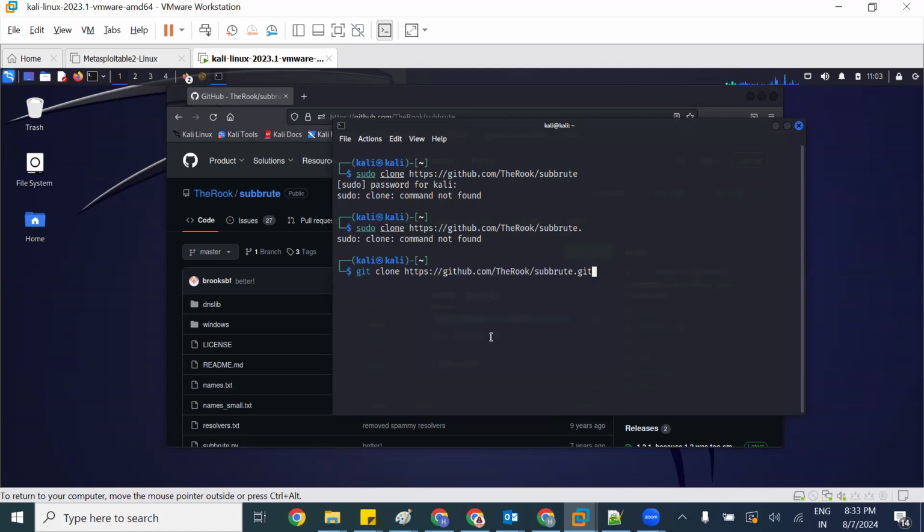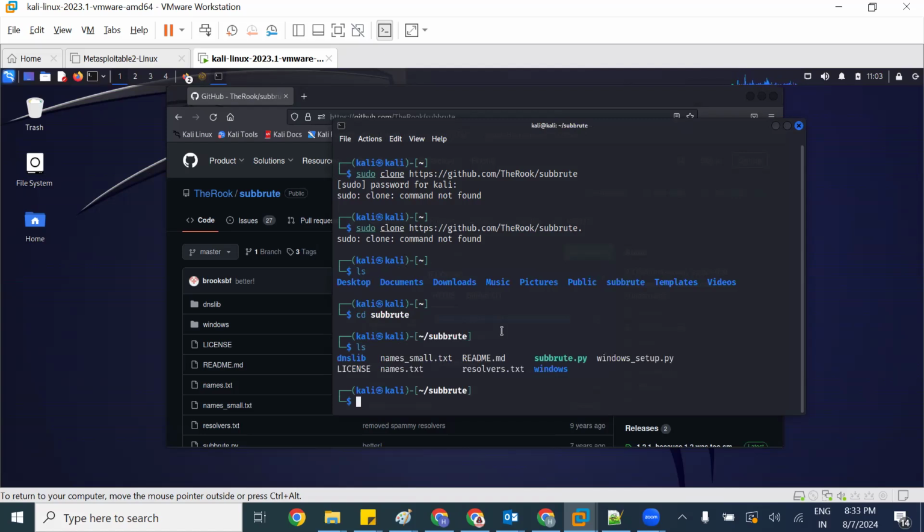Once it is done, type ls. Now you can see that as the cloning is done, it is showing the folder called Sublist3r. Change directory to Sublist3r. Enter ls. It is listing Sublist3r.py, right?